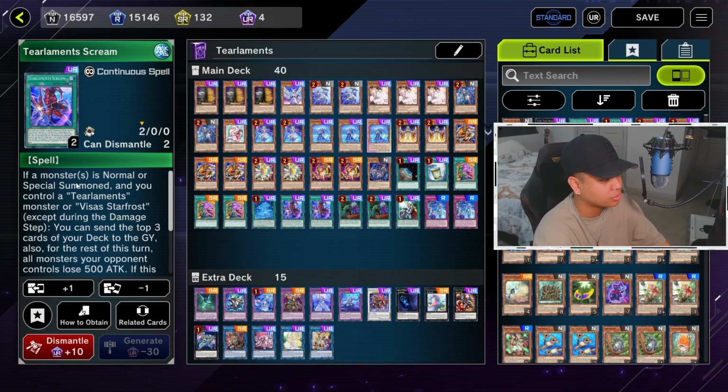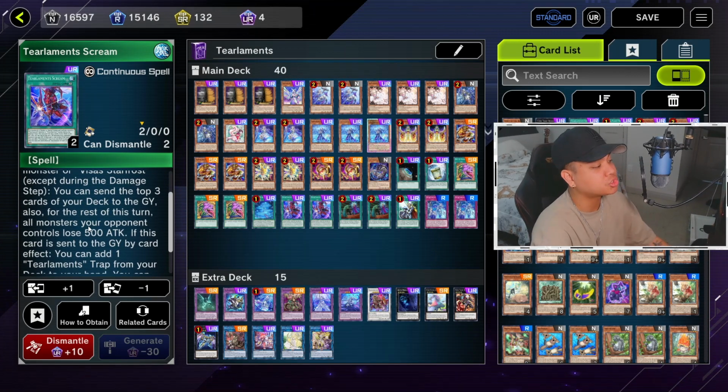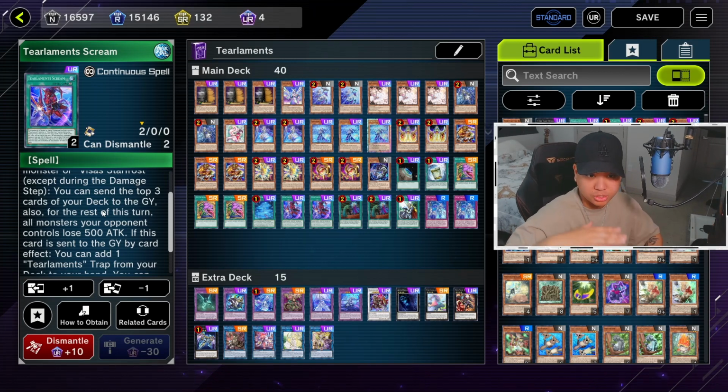If a monster is Normal or Special Summoned, and you control a Tearlaments monster, you can send the top 3 cards of your deck to the Graveyard. Also, for the rest of the turn, all monsters your opponent controls lose 500 ATK. So that's actually super important.